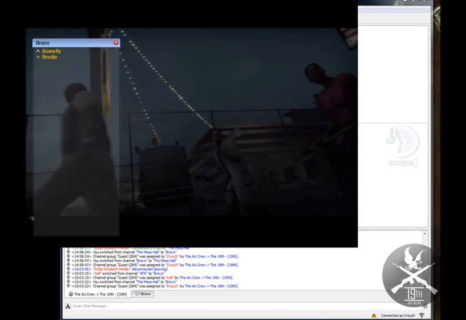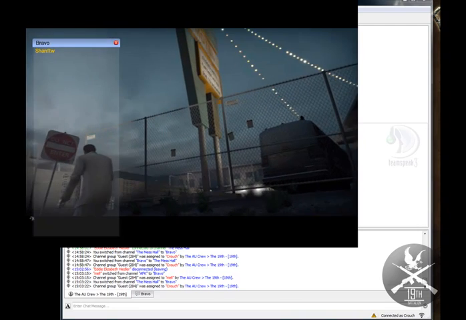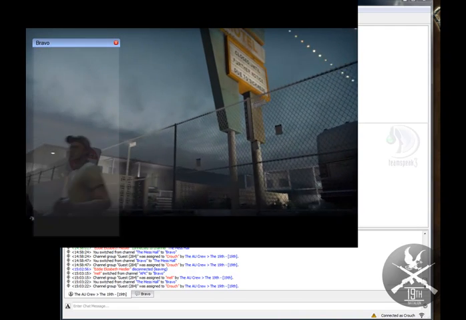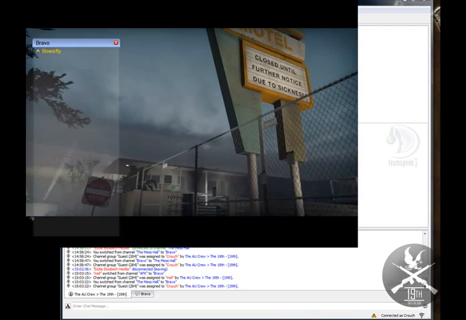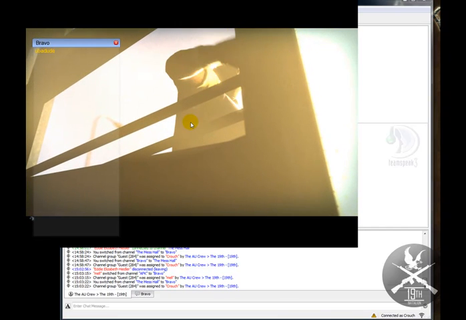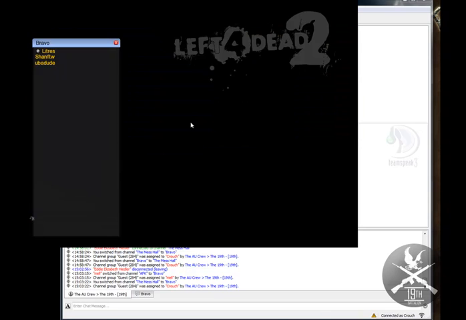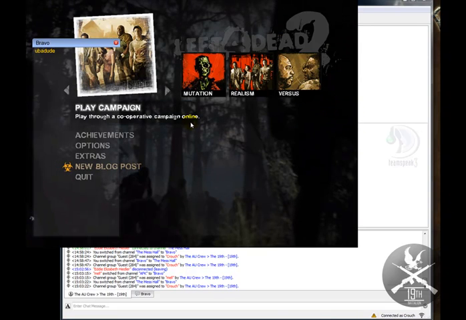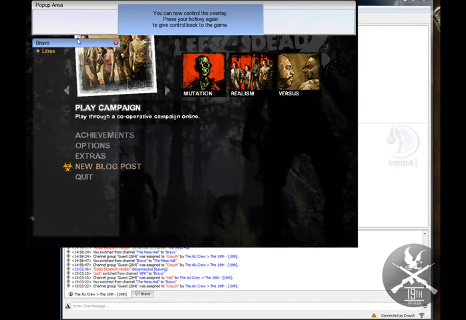It's nice and clear. One other thing I might want to do to my channel here is make that background transparent. So I'm going to wait for Left 4 Dead to finish opening. We'll get out of here, let that load, because I can't access my overlay while the game's actually loading. So we'll just quickly wait for that to happen. Here we go. We've got the game up. Bring my overlay up.